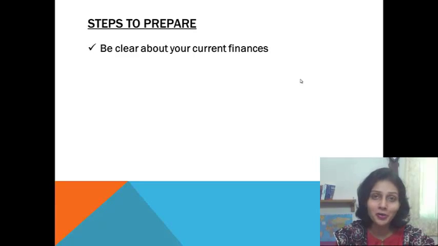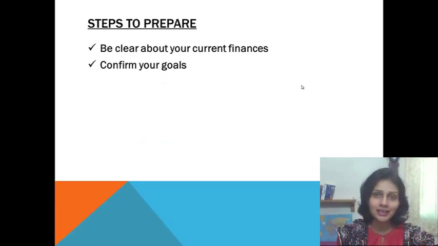Where does all the money go? Where does my salary go? I ask myself at the end of every month. But that is it. That is your household expenses. It is your children's education. It is your traveling expenses. There are so many expenses. But all you need to do is list them down so that you have a clear view of what your current financial state is. The next thing that you need to ask yourself is, what are your goals?